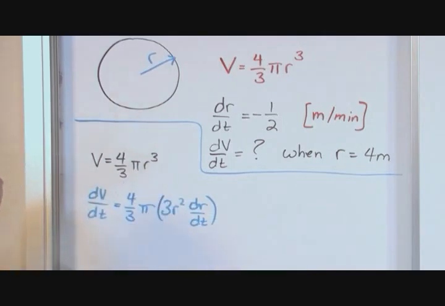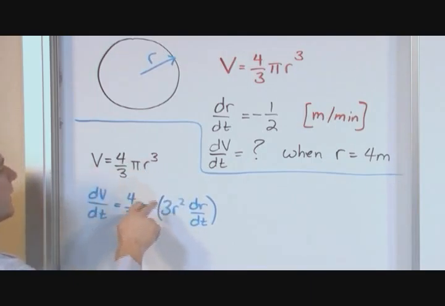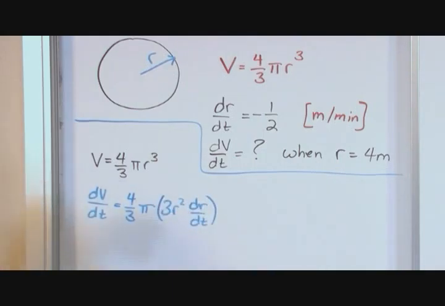There's lots of different ways you can think about it, but ultimately when you take the derivative of an equation, and you don't even have your variable in there anywhere, then you need to put a dr/dt, the derivative of the inside term, which is r, because by the chain rule, that's basically going to get you where you're trying to go.